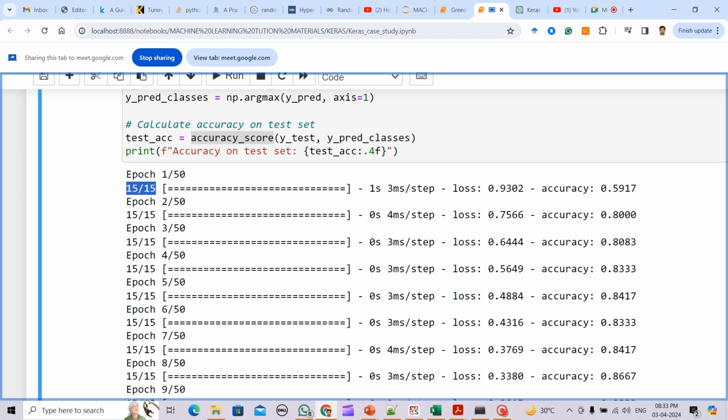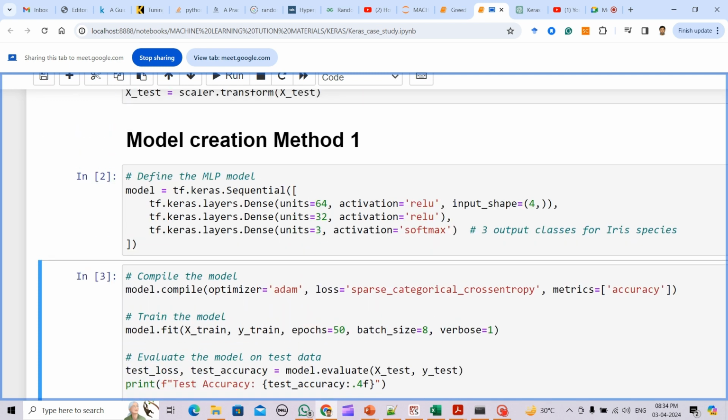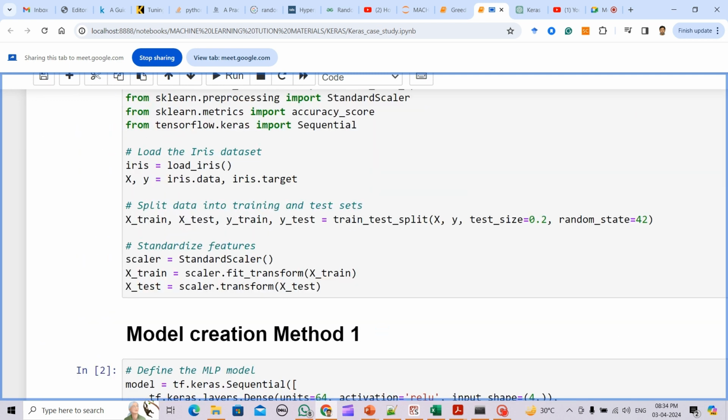very easy. Let me try to make it clear for you. See how many data we have in the original data set. The total number of patterns available in the iris data set is 150. Here you have chosen train test split with test size 0.2.